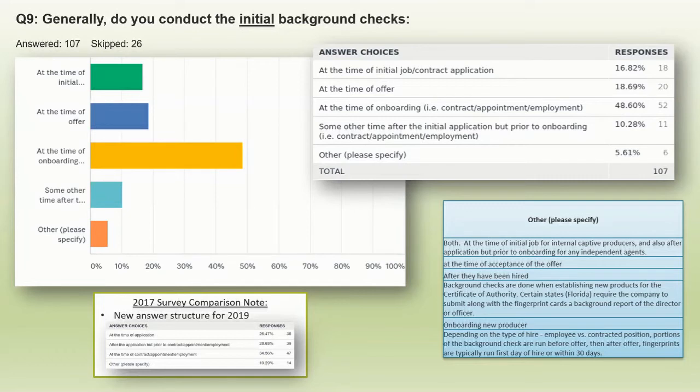So there are HR concerns here that any organization needs to look at, particularly if you're dealing with captive employees. There's ban the box concerns that organizations should be on the lookout for. And then there's just the general concept of when are you onboarding versus when are you screening, when are you getting the results back, and how does that tie in with the licensing and some of the other things that we're about to go through. But as you see here, if you're doing your screening on or around the time of onboarding, you're going to be in the largest population of the SILA membership that responded to this. So maybe there's safety in numbers.